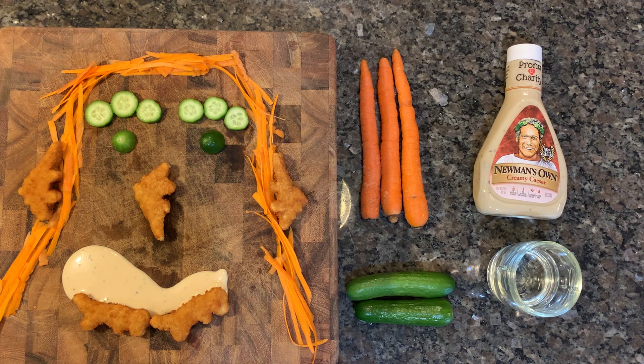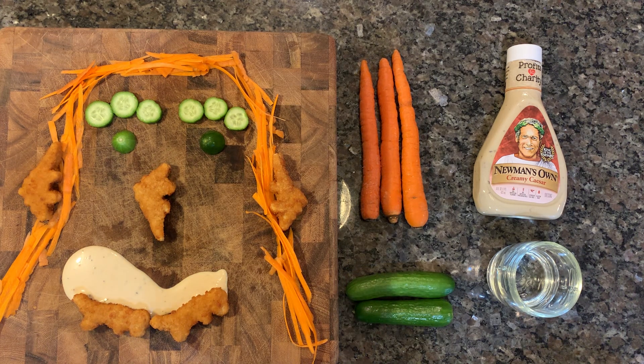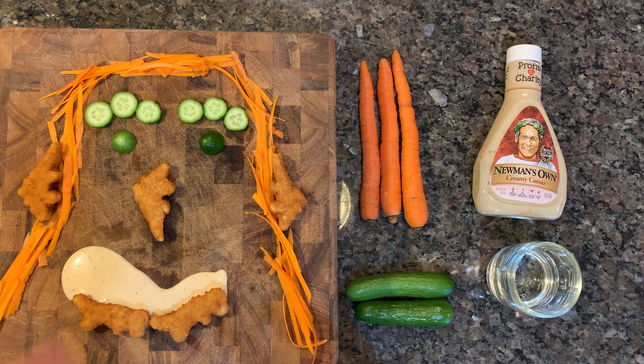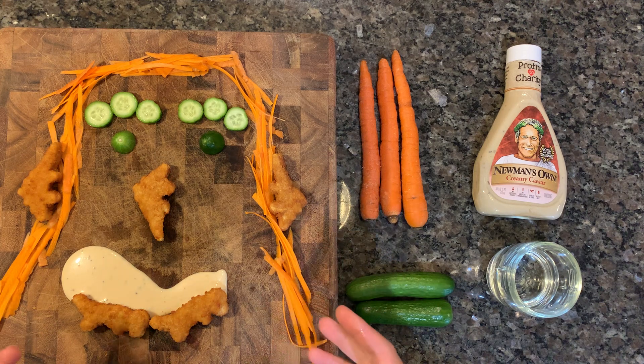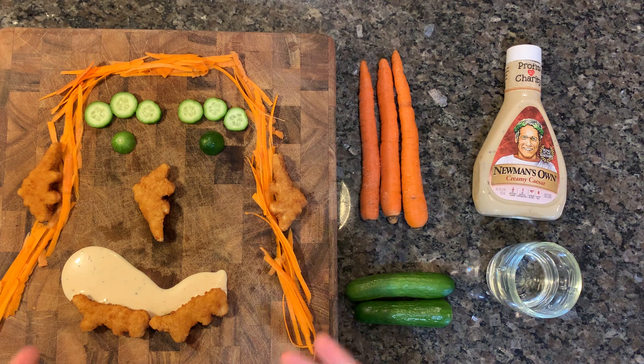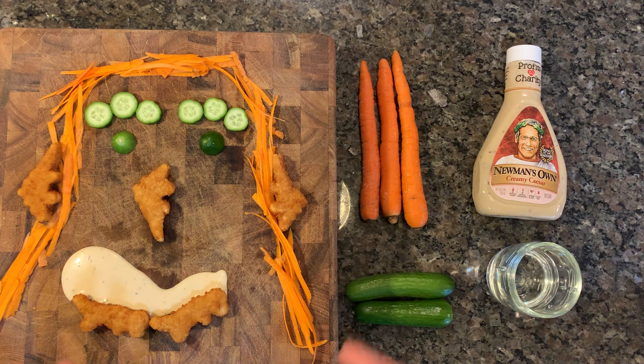We just did a video on fruit and we've done some vegetables with our chicken nuggets. I really like the textures that fruits and vegetables bring to our favorite food. When we're presenting and playing with it, it really adds color and texture — a lot of things you don't get from some of the other dips and sauces.